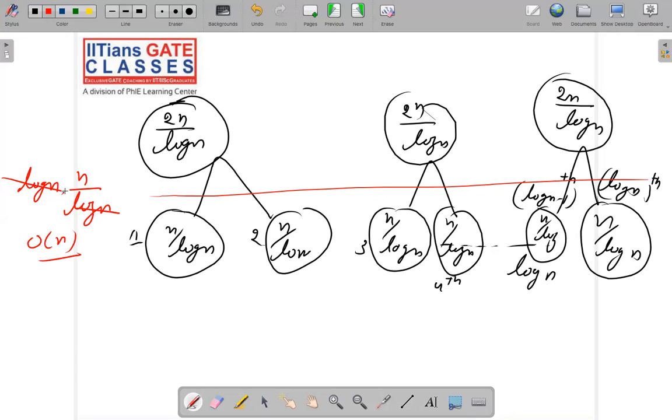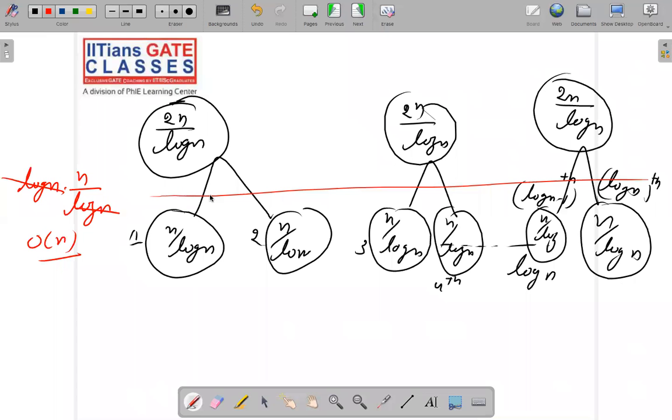Why is the effort at each level, or the effort at the bottom level, order of n? Because each merge takes 2n by log n.